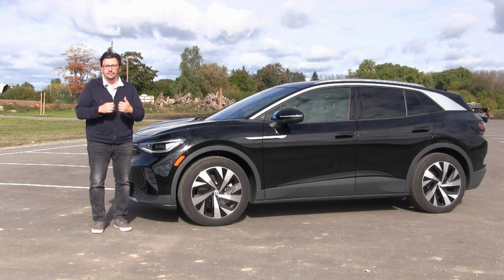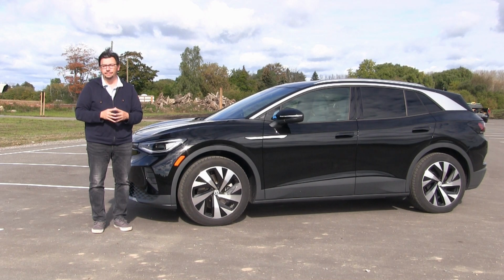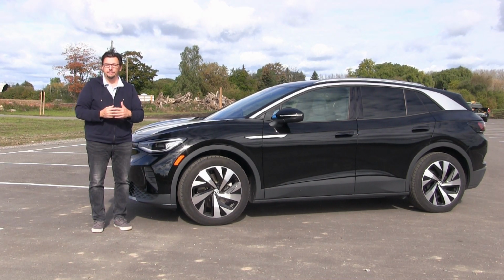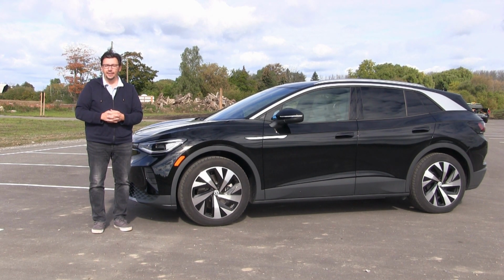And in the days and weeks that followed that basically mea culpa moment, Volkswagen committed to a drastically different and renewed vision for the future. They committed to electrification. And in the years since, what we've seen in that change, well, the first step is what we see beside me here. It is the Volkswagen ID.4, the first of the new generation of electric vehicles coming from Volkswagen, and it's the feature of my latest review.